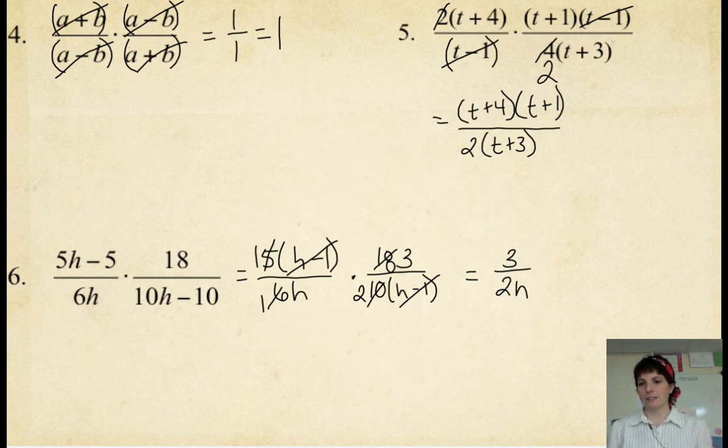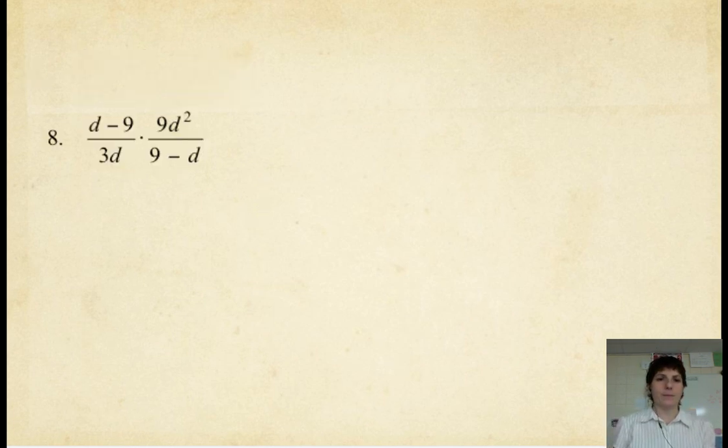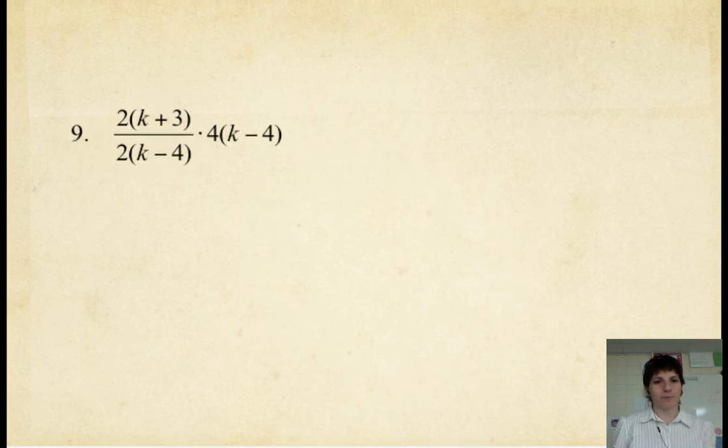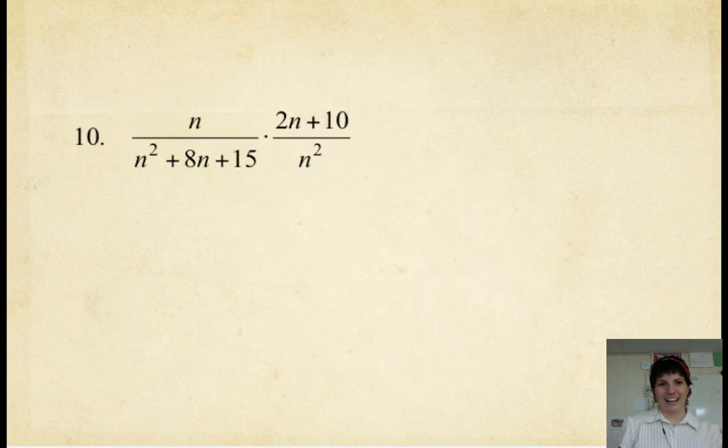Now when you move to the next problem, number 7, that should be the first time when we have a little bit different kind of factoring. These are all GCFs, so why don't you give number 7 a try on your own. But before you go, I'm going to leave you with number 8. In number 9, I'm going to tell you that you need to remember to use a denominator of 1. And then we'll come back and we'll do number 10 together. So finish up those 3, and I'll put the answers up for you to check your work. So 7, 8, and 9.